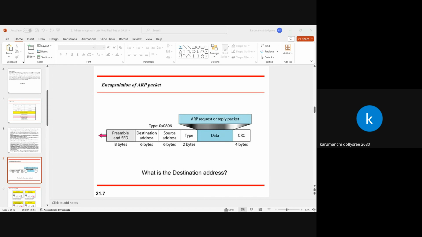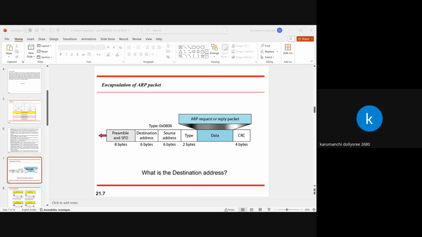The target machine has to give an ARP reply message that should contain its physical address, and the message will be in the form of unicast, right? So it goes directly back to the sender. The sender receives this reply message, so it will know the physical address of the target machine, right?